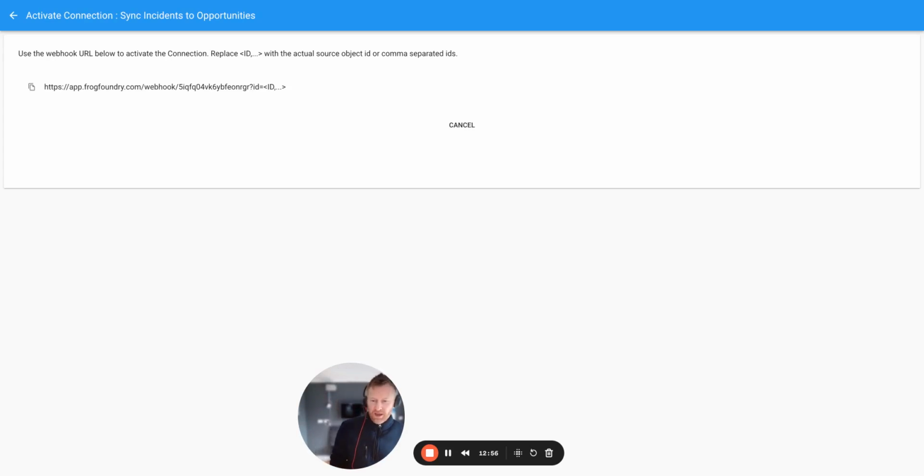Now, because we're using a webhook here, obviously we're not going to activate it based on a schedule. So when you come into activation, normally you would see the option to create your schedule for when you want to run it, up to a frequency of every 5 minutes. But obviously we're not doing it based on a schedule. We're using webhooks, which is why you see this in front of you. And we need this URL in order to configure the webhook in our ServiceNow environment. So all we're going to do here is just copy. We click on this little icon to copy this URL into our clipboard. That's all we need to do there.